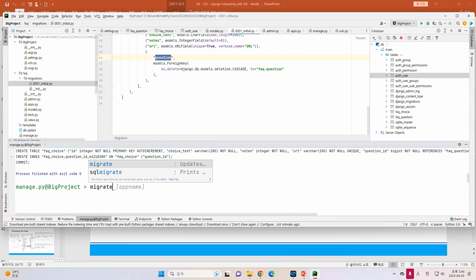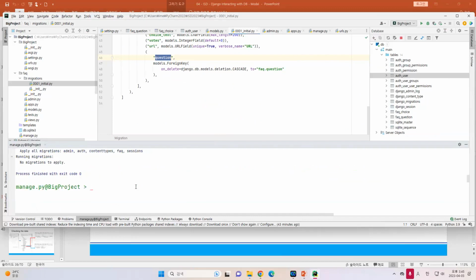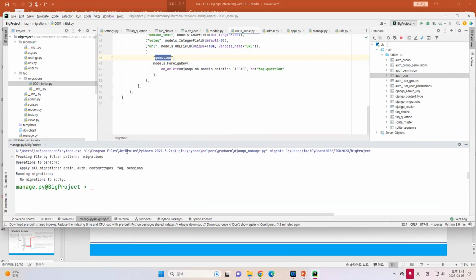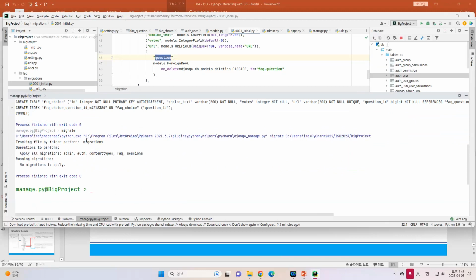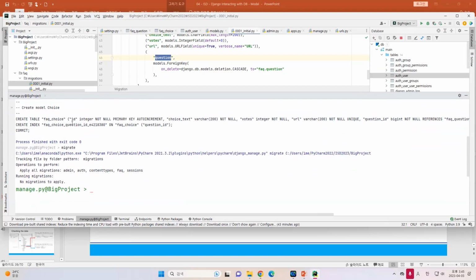If you have several apps, you need to define what is the app name. So like this one, you can see they require the app name. If you have only one, then it is not necessary. Okay, so it means there is nothing to change because we just generated the SQL creation.